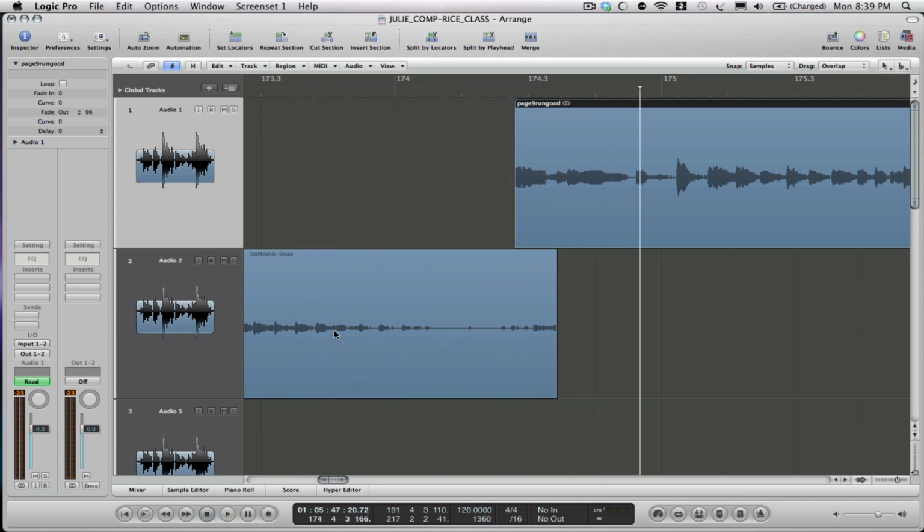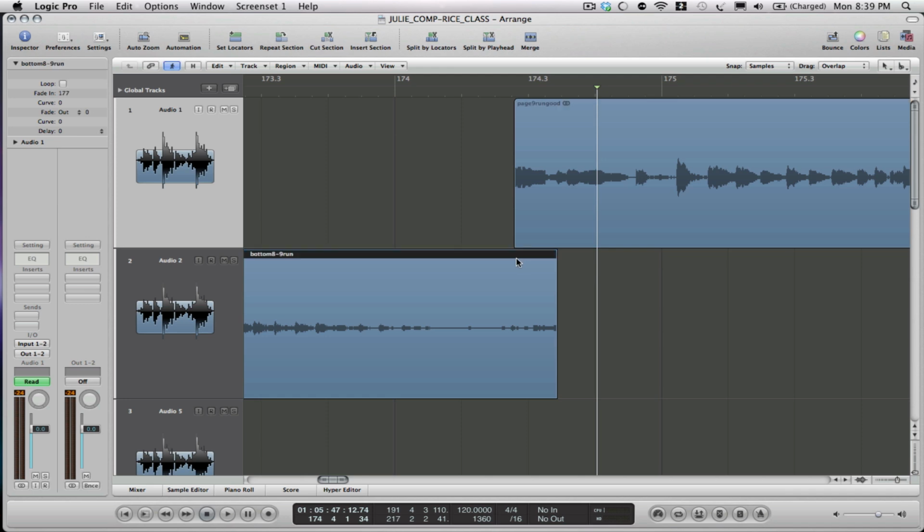The whole point is this thing fades, and this thing should fade into it. There shouldn't be a reattack like you hear the reattack there. So I need to fade this guy in and fade this guy out. And I kind of have them dovetailed a little bit. And so, you know, this could take you a little while to do, but just have a little patience.